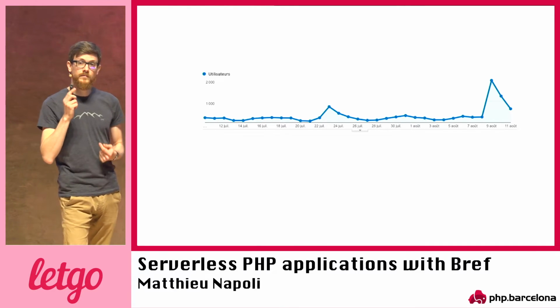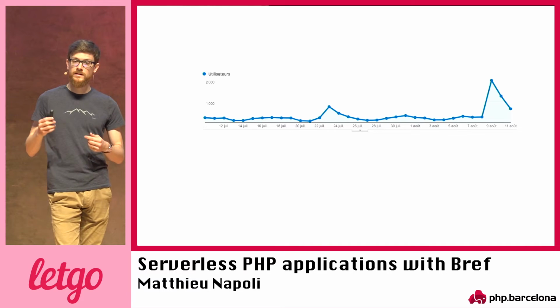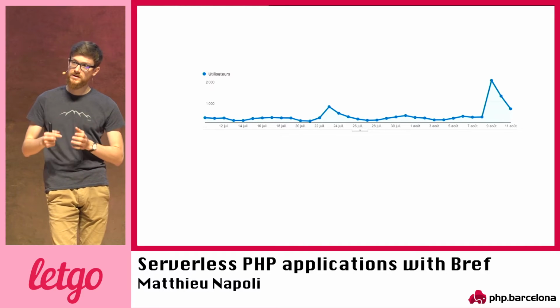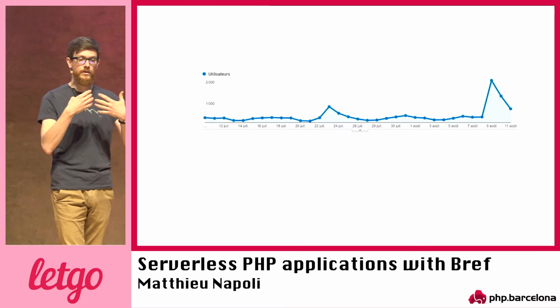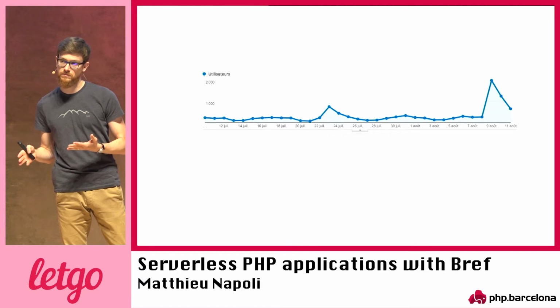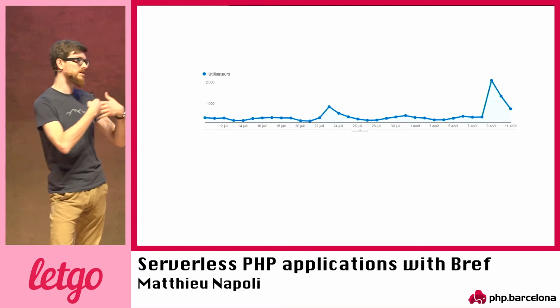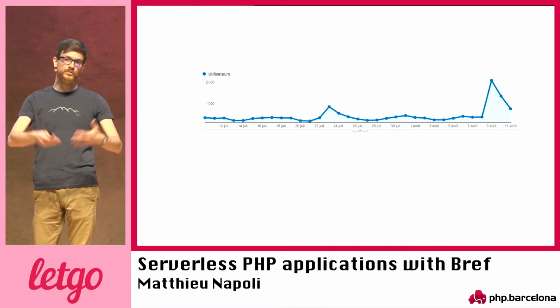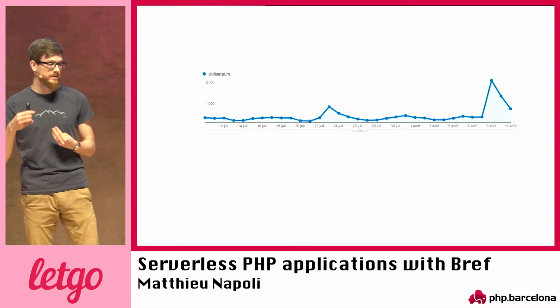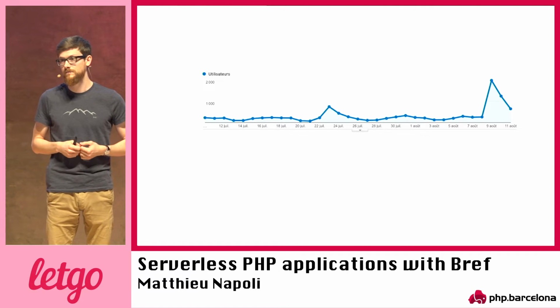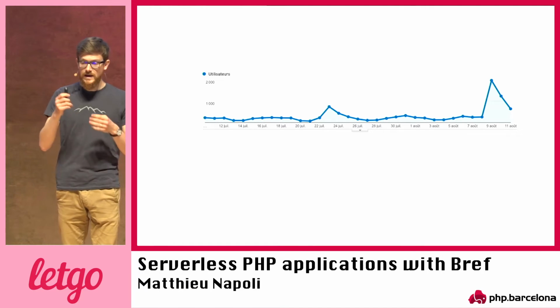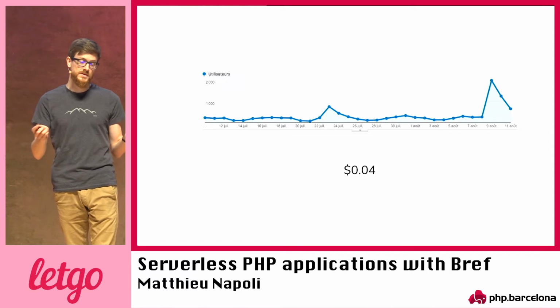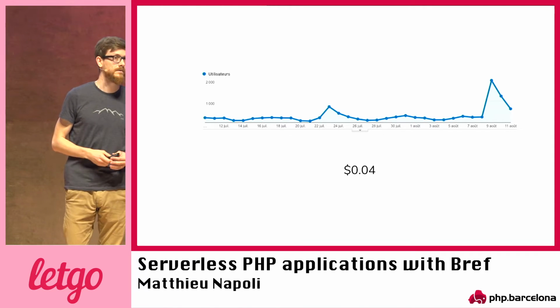Here is an example of the externals website when in August, Zeev Suraski published an RFC called P++. Maybe you've read about this. It was a suggestion for a new version of PHP. And it got a lot of attention. People rushed onto the website and wanted to read about it. So I got about 10 times more traffic at the time. And this cost me an extra 4 cents for the traffic spike.